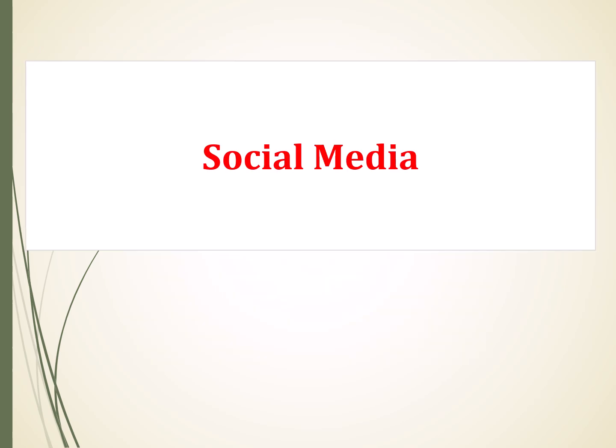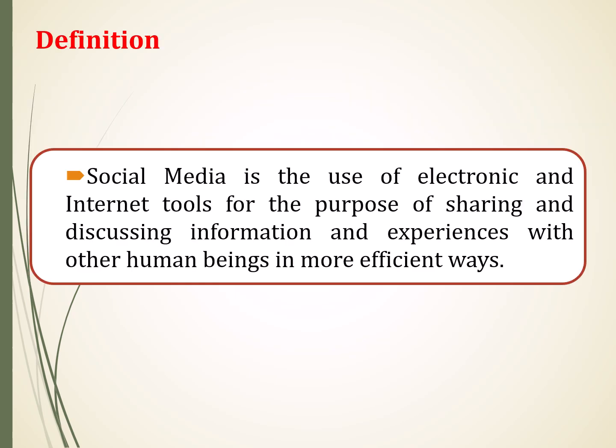So the next one is social media. When you hear the term social media, what comes to your mind? Students usually answer Instagram, Facebook, WhatsApp, YouTube, LinkedIn. All these platforms allow users to interact and exchange information. So the definition of social media: social media refers to internet-based platforms where people create, share, discuss and exchange information. Unlike television or newspapers, social media allows everyone to become both a content creator and a consumer.